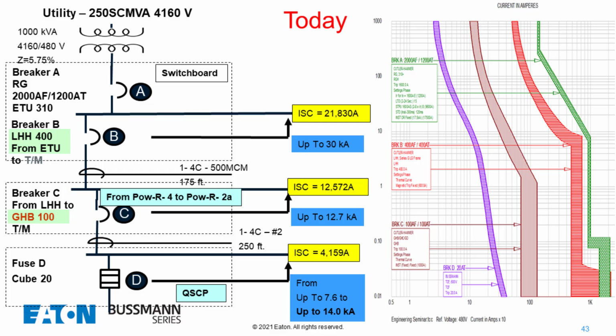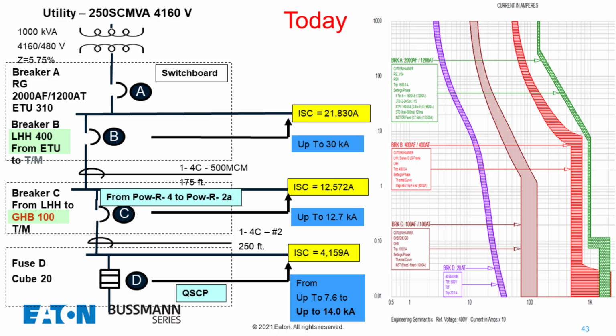And then A, we're still trying to coordinate the 400 amp breaker with A, which is the 1200 amp. And in this case here, we have to use a 2000 amp frame. We still don't have selective coordination. We have coordination, but not selective coordination, because as you can see at the bottom right on the time current curve, they overlap, which will cause both of them to open up if a fault is greater than that line itself.